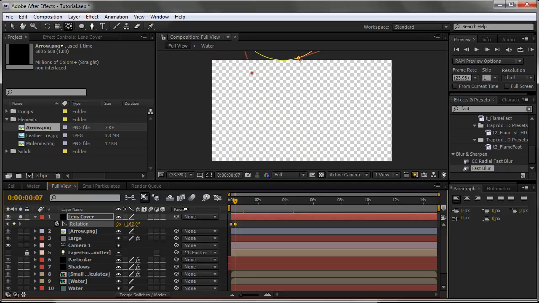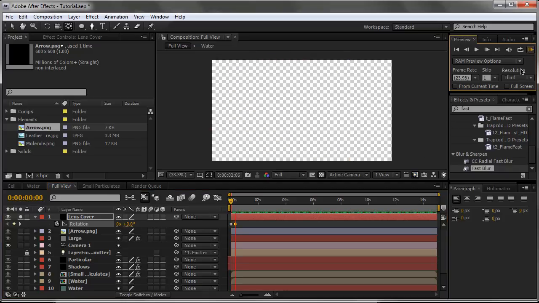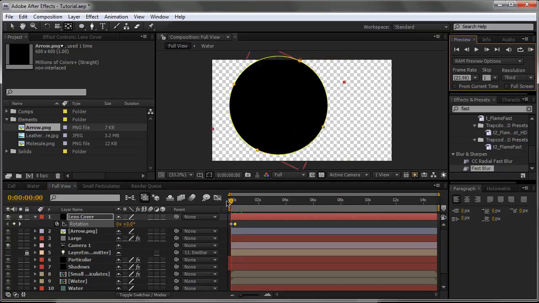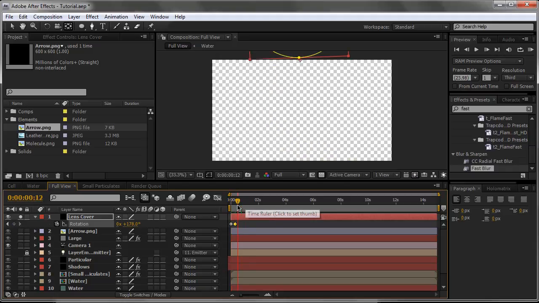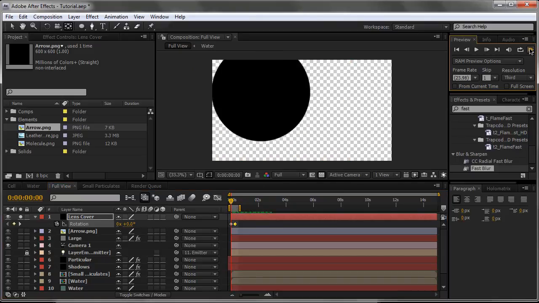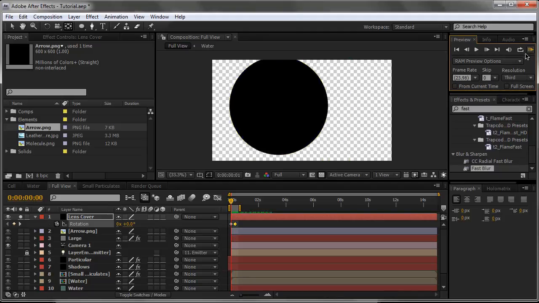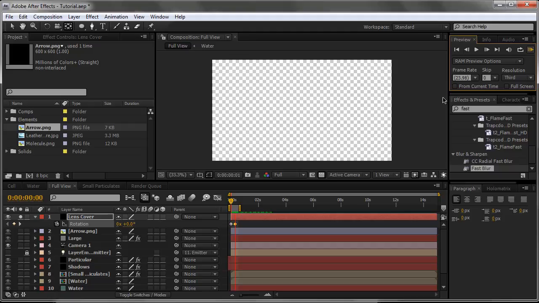So we just needed to get out of view there. And let's just preview that. If we just simply press N on the keyboard, we can constrain our timeline to just that section, and it'll loop for us, and we can make sure that we don't skip any frames.